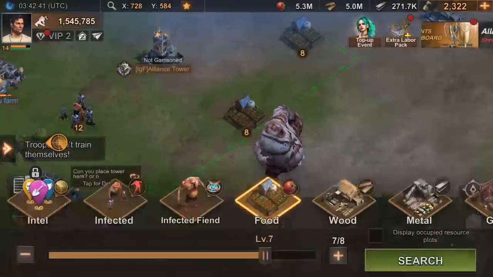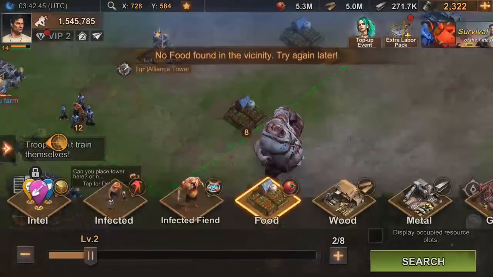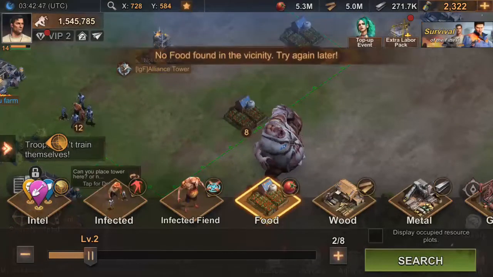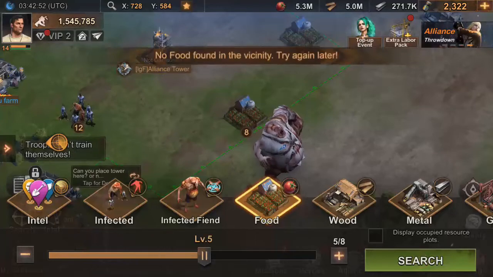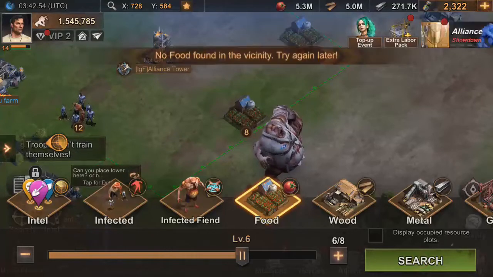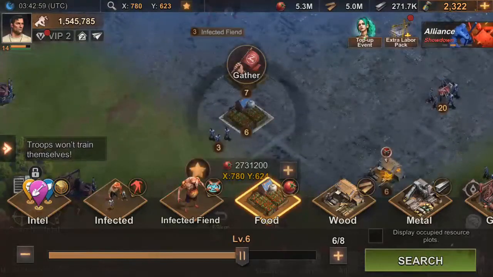Whereas if you go ahead and let's try to find a level 1. No food found in the vicinity. 2, no food. 3, no food. 4, 5, 6. There we go, 6. Level 6. 2 million.